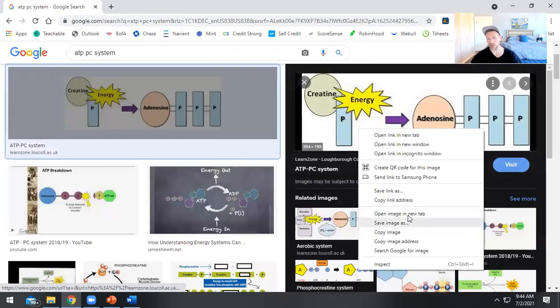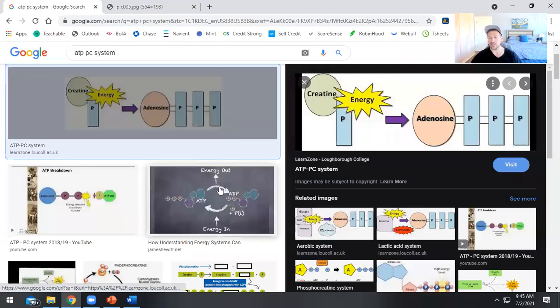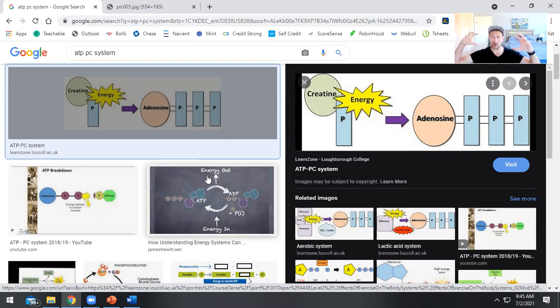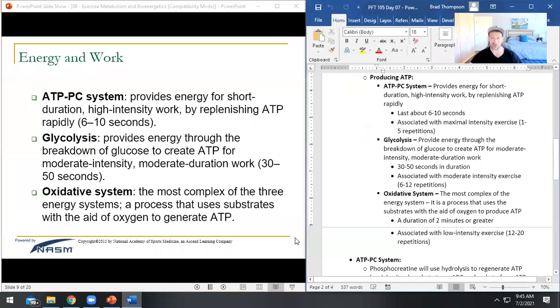Instead, what you'll see is we've got a molecule of ATP over here, right? There's our adenosine and 3 phosphates. We kick off that phosphate. Well, creatine, which is a thing that your body generates naturally, has its own little phosphate here. And so what it'll do is creatine will donate its phosphate to reattach to that adenosine molecule, and you'll be left with ATP. I always like to think of it as like, imagine if you had an ATP molecule, you broke the phosphate off, and then you just reattached it right away. Broke it, reattached, broke it, reattached, just over and over again. That creates a ton of energy really, really quickly.